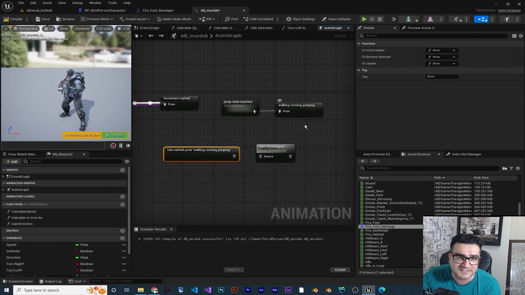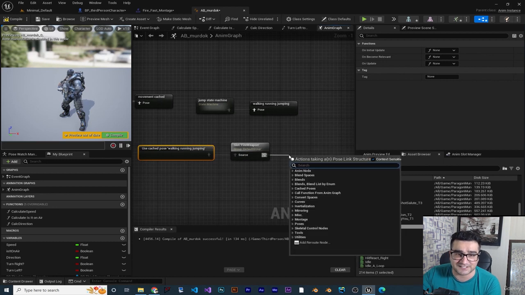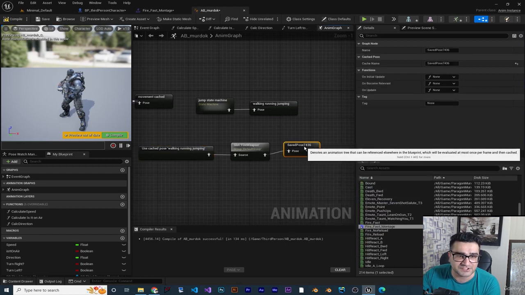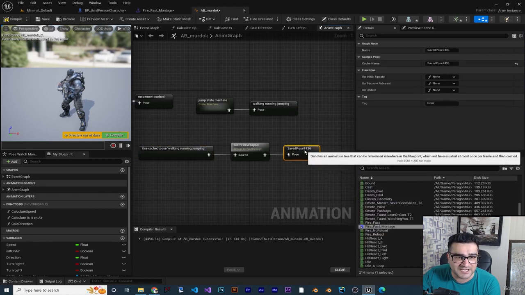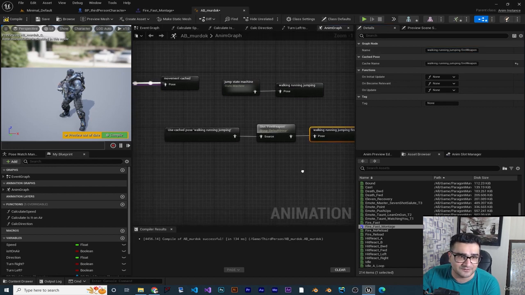We want to use this and add it to our fire weapon slot, and after that cache this as well. Again, I can just search for cache and create a new cache. So now this cache will have walking, running, jumping, and fire weapon as well, right? It has all of that.